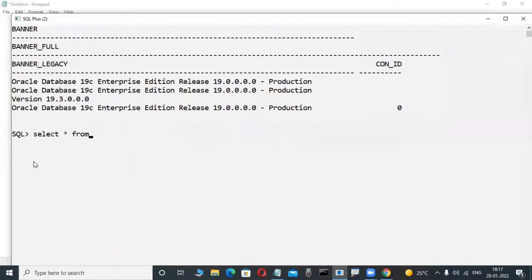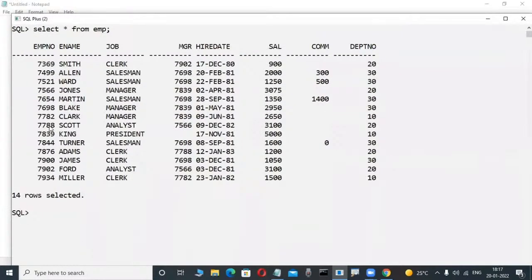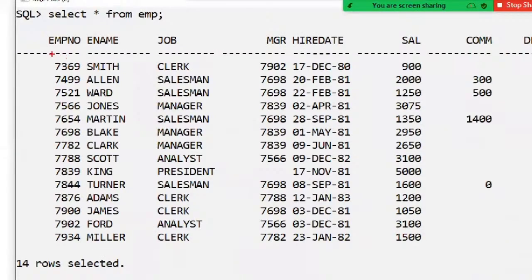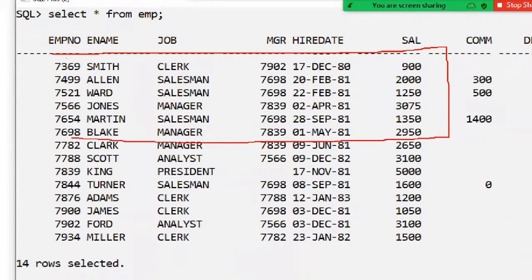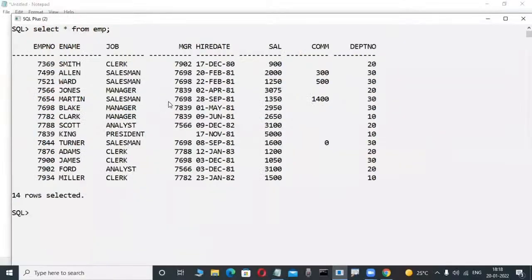This is a table. Something is there. For example, in this database, a structured collection of data is there, right? Yes, they are storing data in an organized fashion. Organized fashion means a table. Here these are columns, and here these are rows. In an organized manner, they are storing the data.